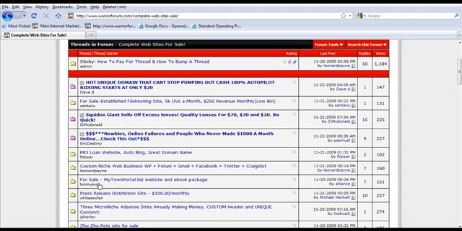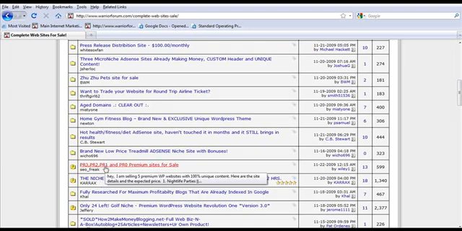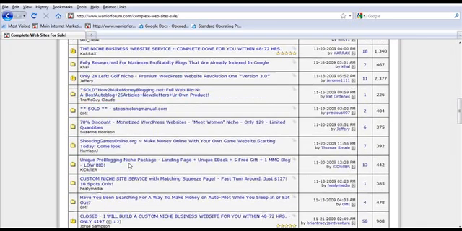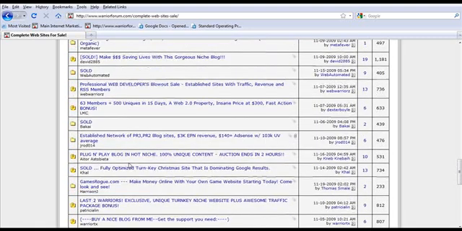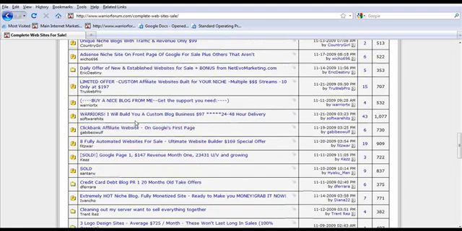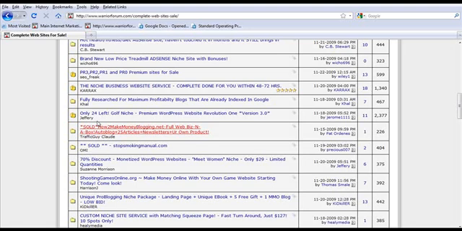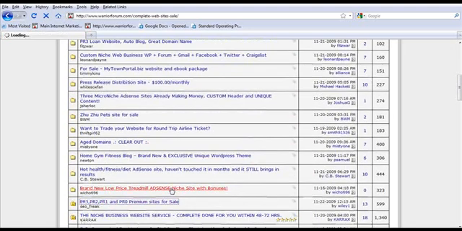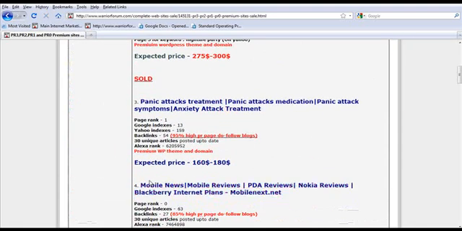I want to show you a few things here, and another option we have, and that is to purchase an already ranking website within your niche. For instance, let's have a look at one of these now. This is quite a new section to the forum, but it's obviously getting very, very popular, so it's obviously working. So we have here a few threads, and let's just check out one now. Let's look at this one here. Okay, so premium websites for sale, anywhere from PR3 to PR1.